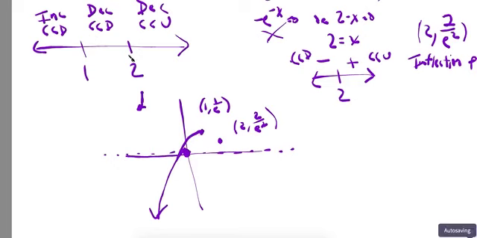There we go. From 1 to 2, which is just this little interval right here, it is decreasing, still concave down. So it's going to look something like that. Decreasing and concave down, it's kind of hugging the area below. And then from 2 onwards, it's decreasing, meaning it's still getting lower. And again, we have a horizontal asymptote here, so it's going to approach that horizontal asymptote. But it's concave up, so it's going to kind of hug the air above it. So it's going to look something like that.